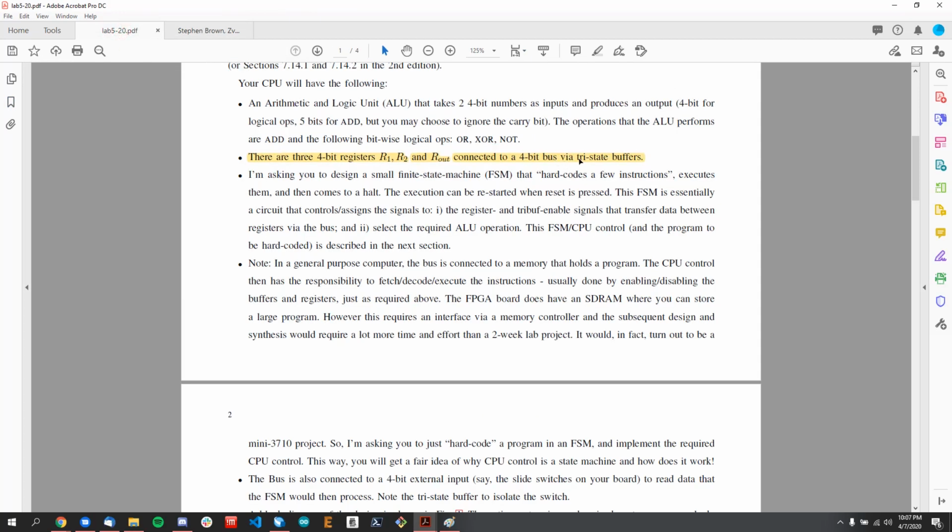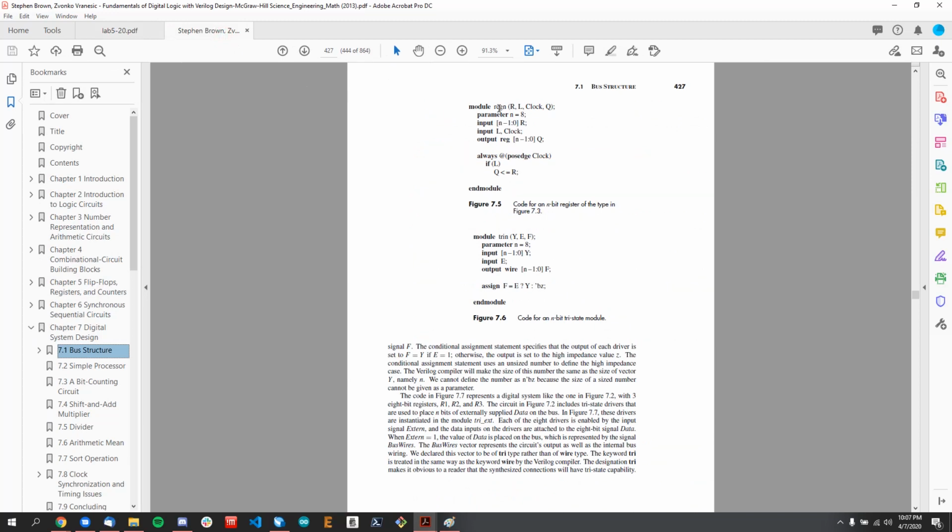The other thing we need to talk about are tri-state buffers, and if you want to know more information about them, I believe Dr. Kala has a video about it. But the difference between a register and a tri-state buffer is that a tri-state buffer will either allow a value through or not. That doesn't mean it's preserving the value of the bit like a register does. It just means it's allowing a signal to go through.